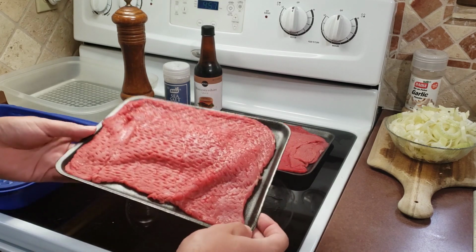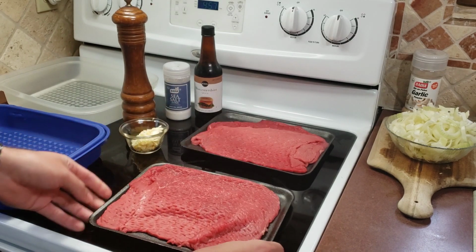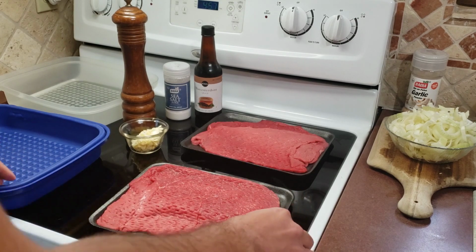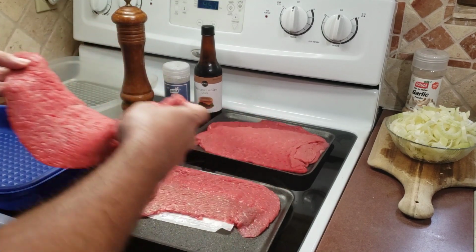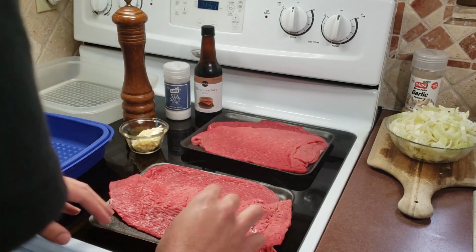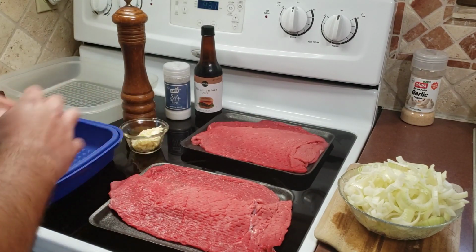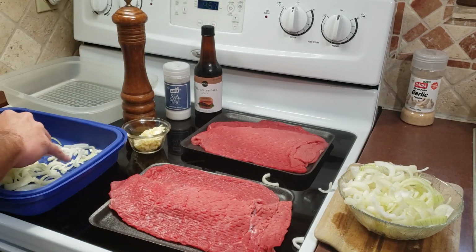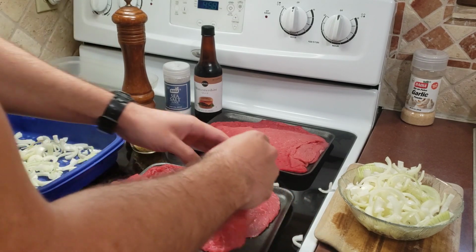So yeah, we have our top cut Angus beef steaks. We're going to marinate them. These are what they call cañada in Spanish. First step is to start layering it: steak, onion, steak, onion, steak, onion. So we're gonna start with the first layer of onions. Then we get our steaks.